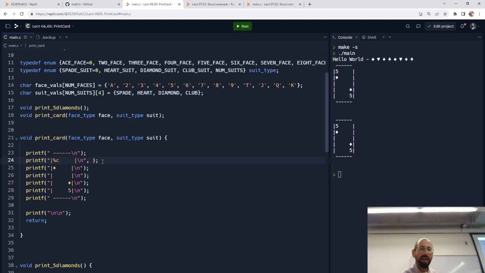So on that line 24, I have an input called face, and I have an array of face values. If my input was 5 face, what should I print out? Take a moment. We could have also called this, in retrospect, instead of face, we could have called it index, because that's what it is, right? It's an index into the array. Ace faces 0, 2 faces 1, 3 faces 2. It's kind of off by 1. That's kind of annoying, but that's how we set it up. 4 faces 3, 5 faces 4, etc. So when I get 5 face, which is what we're testing this with right now, I'm sending it 4. What should I access for that character?